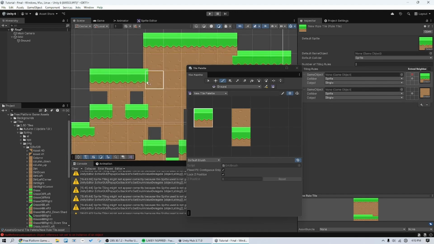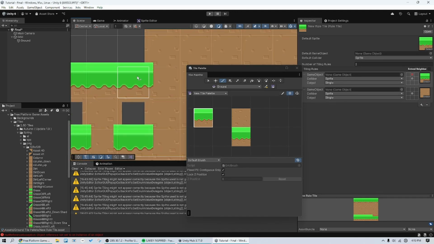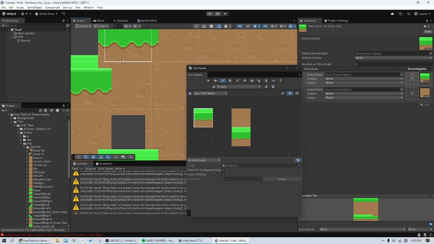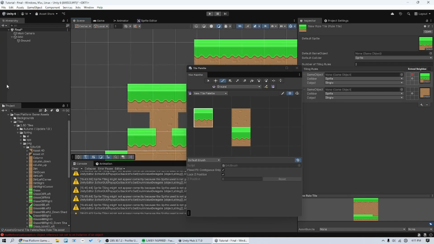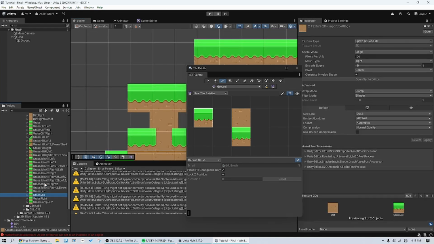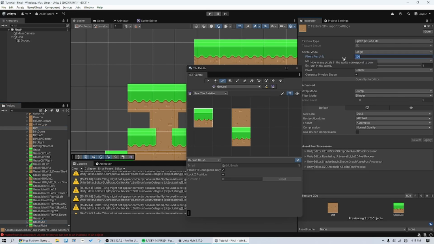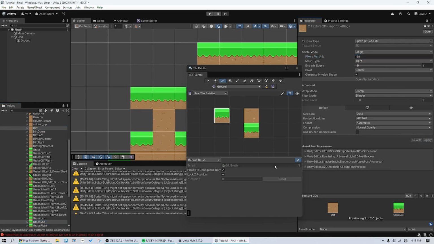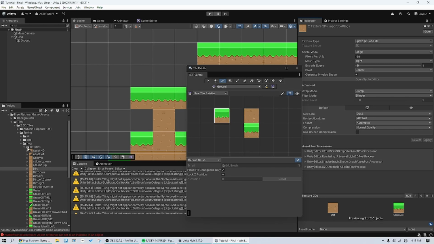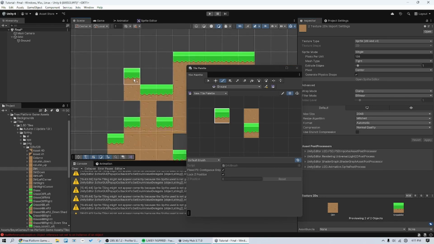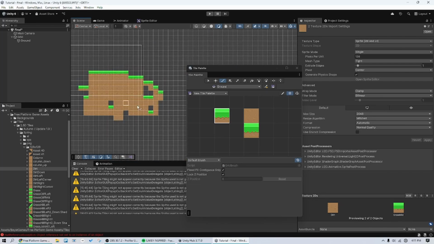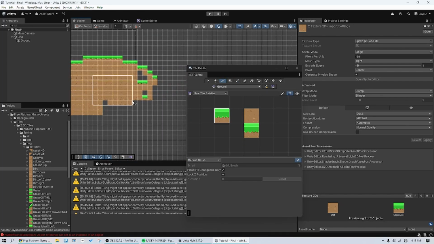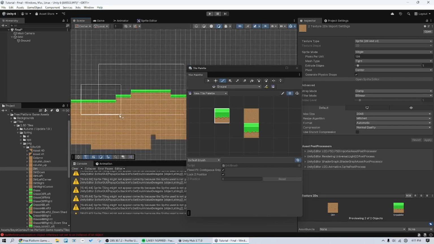But an issue still is occurring. If you zoom in, you can see that these tiles are actually overlapping. They're not staying within their bounding boxes, these white lines. To fix that, select dirt and then select grass mid, Control select both of them. Change their pixels per unit to 128, press apply. 128 because that's the size of these tile images. And look, they now fit in the boxes perfectly. Alright, so we have created our tiles. Now we'll move on to the background.